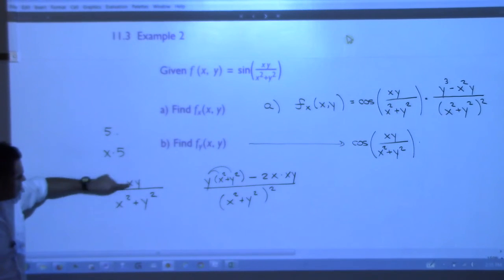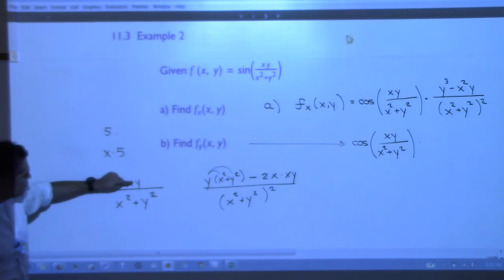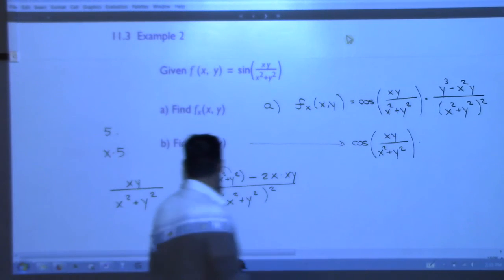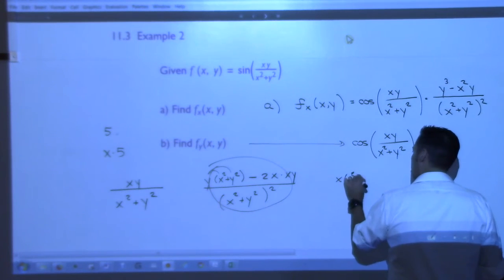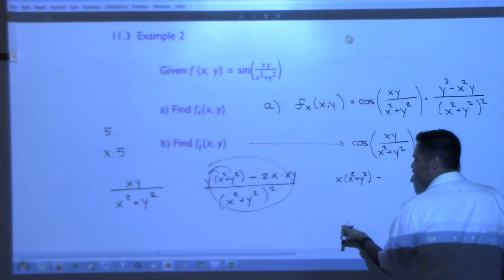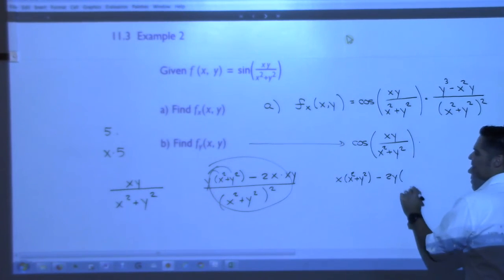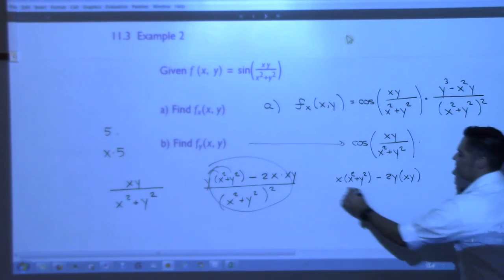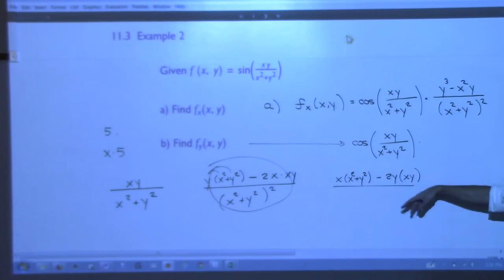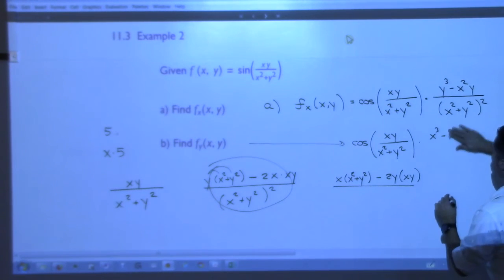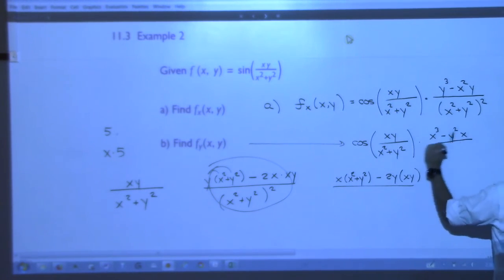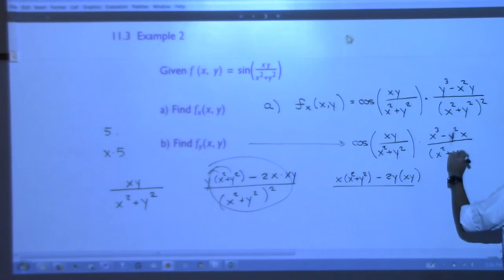So what is the derivative of this with respect to, sorry, we're doing with respect to y. So hold your x constant. It's just going to be x. So you're going to have this part become x, times the bottom, minus the derivative of the bottom, which is now 2y, times the top xy. If you do this again, I'll let you work it out, but it'll be the same thing: x cubed minus y squared x over x squared plus y squared, squared.